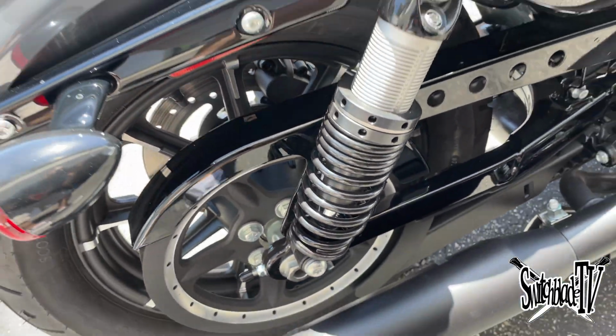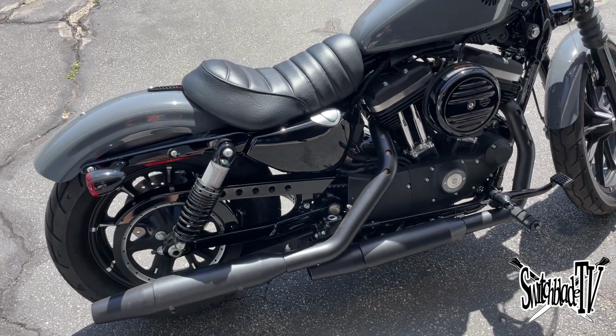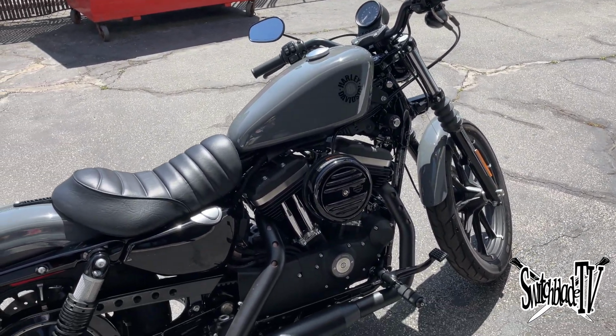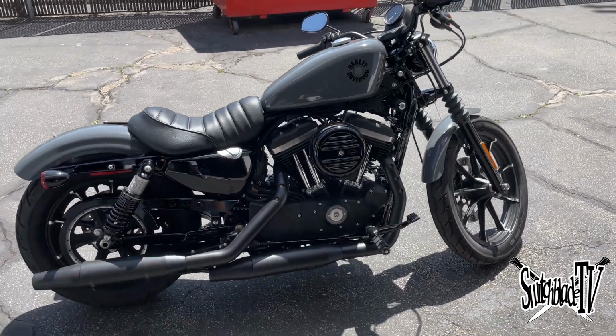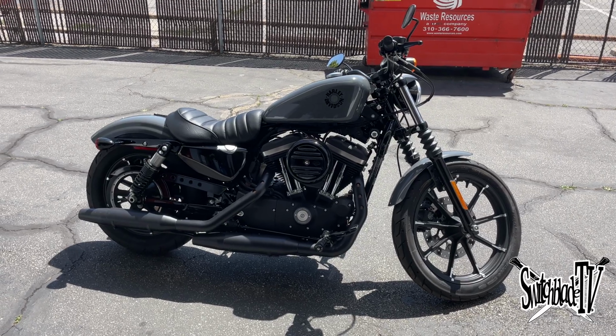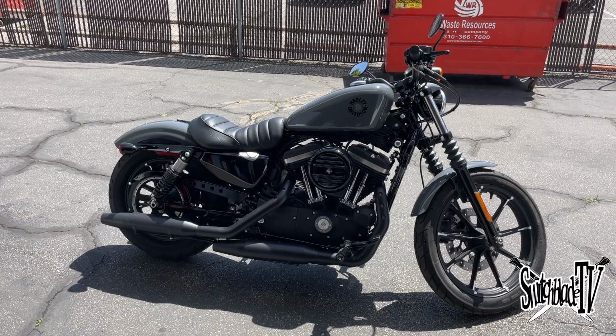So giving you way better preload. I took it out after that, and it was actually pretty sick. Way different. It's like night and day with the riding. I mean, so much more comfortable. So much more comfortable. So yeah, that's pretty much it so far.